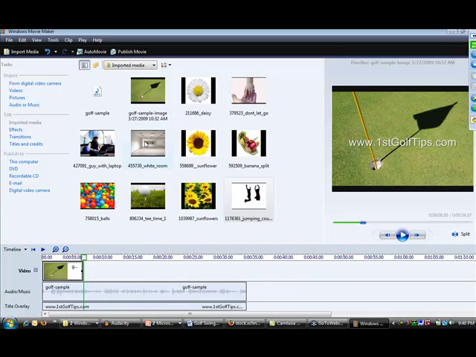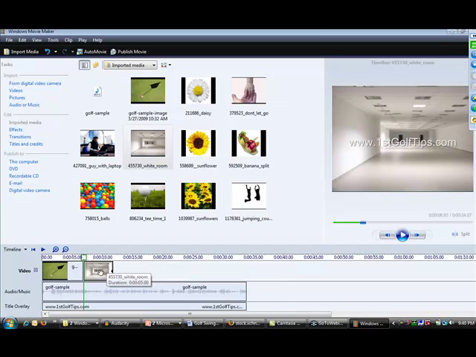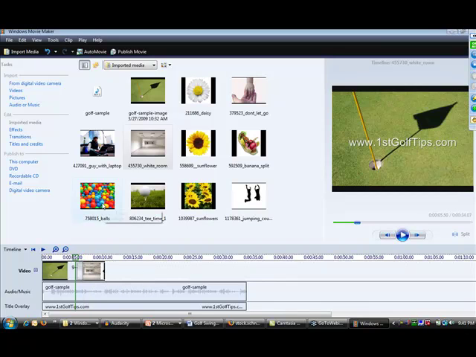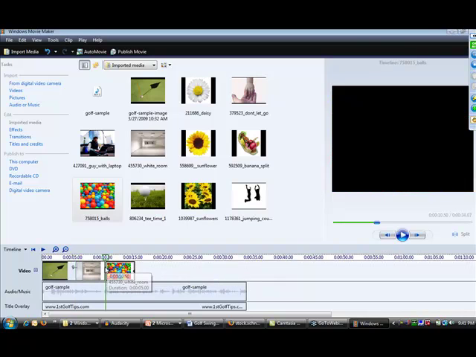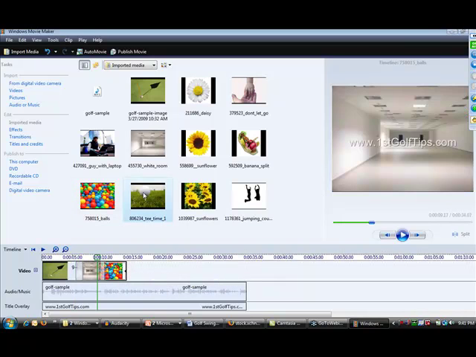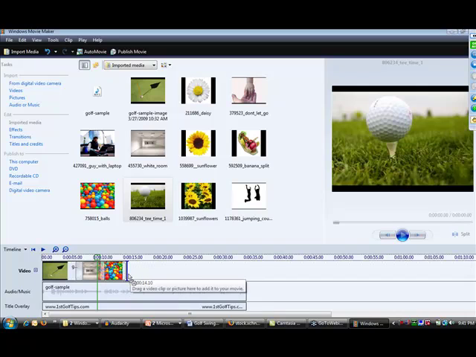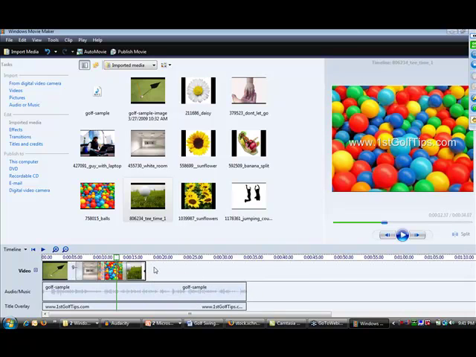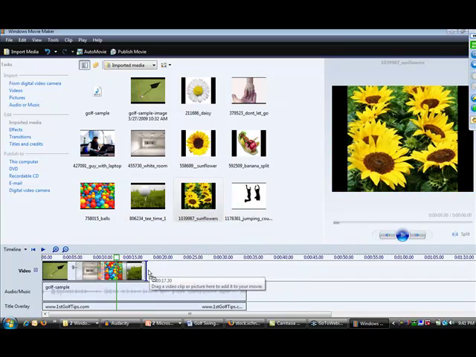If you wanted to do a slideshow, you could just drag down these different images, and notice how I just overlapped them. You notice that? I just clicked on that and it overlapped right there. So there's a picture of the golf right there. I could stick that and then drag it so it overlaps, and that's going to cause a fade effect for the video.